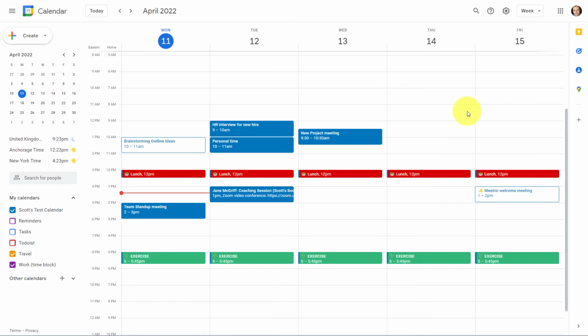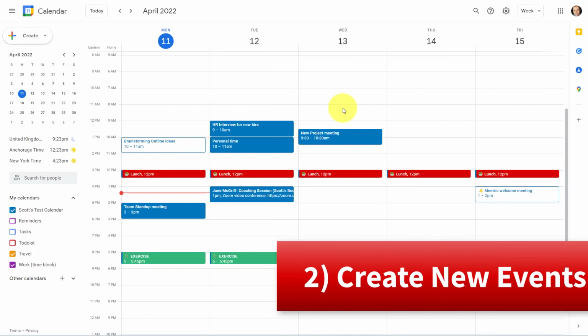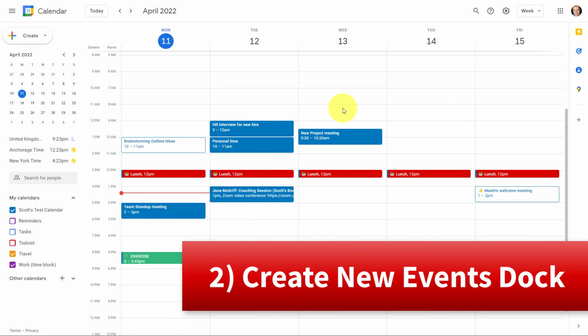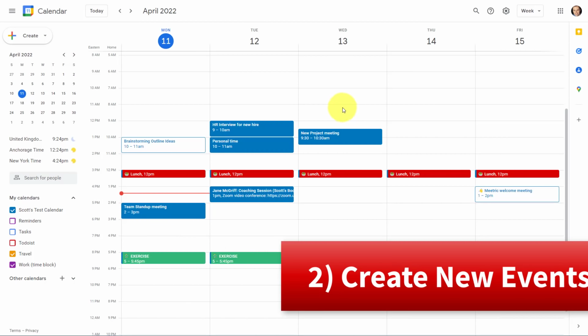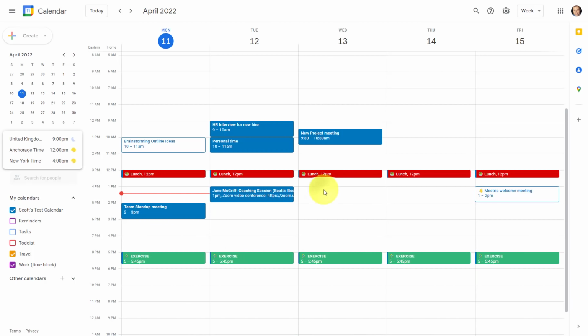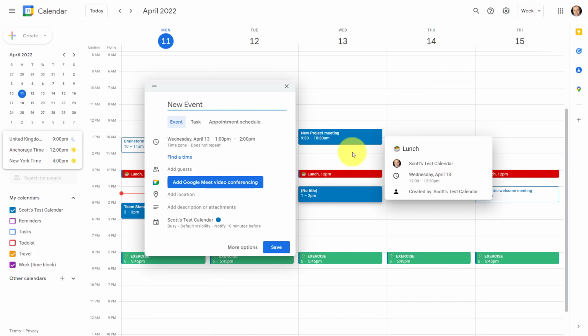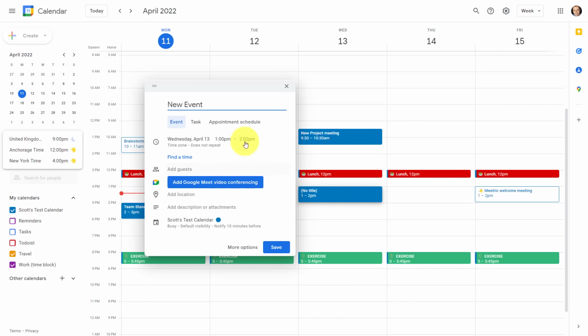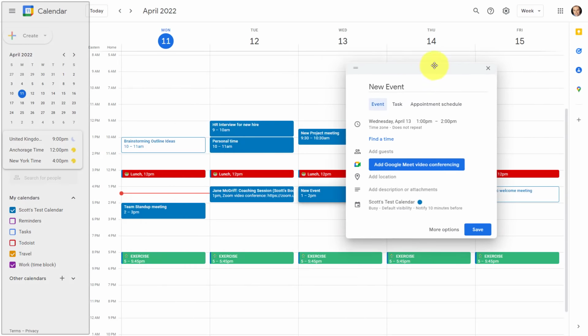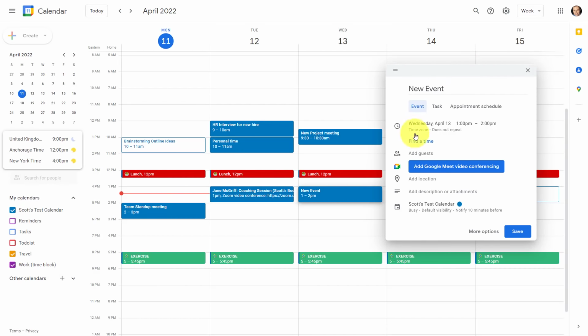Now, the next tip on our list has to do with creating new events while still seeing information that is relevant to you. Now, for most of us, when we're using Google Calendar on our desktop, we're going to click on the area where we'd like to add that new event. And I'm just going to give it the title of new event. Now, immediately, it is blocking some of my calendar. Now, I can click and drag this if I want to move this around on the screen, if I want to reference perhaps other information or other events.